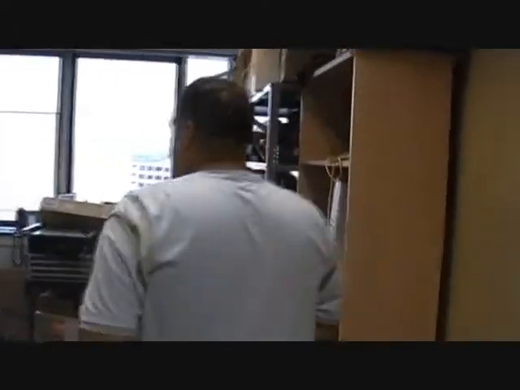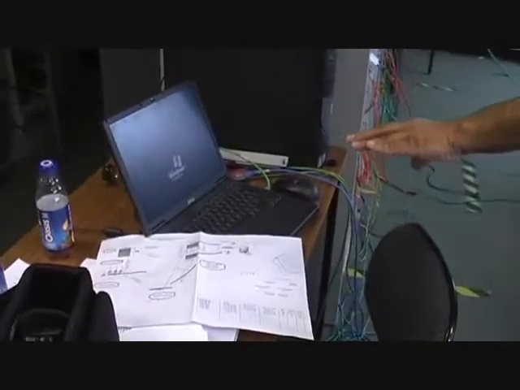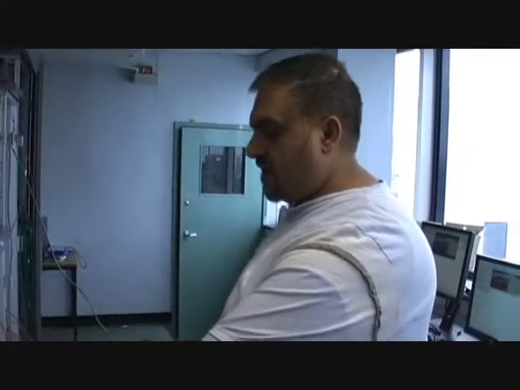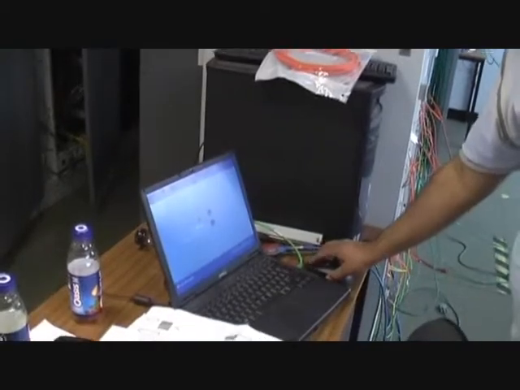If you come back here, this is our laptop for configuring and setting up the network, and for checking all the settings through Device Manager, which I have been using.